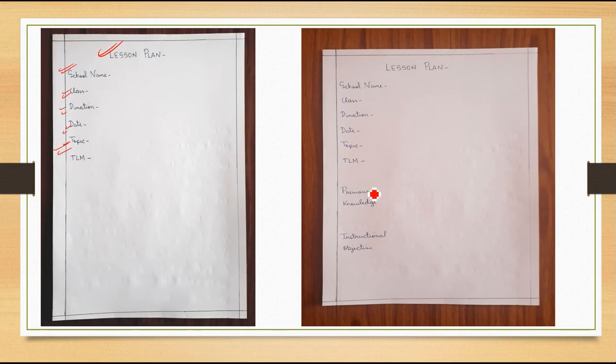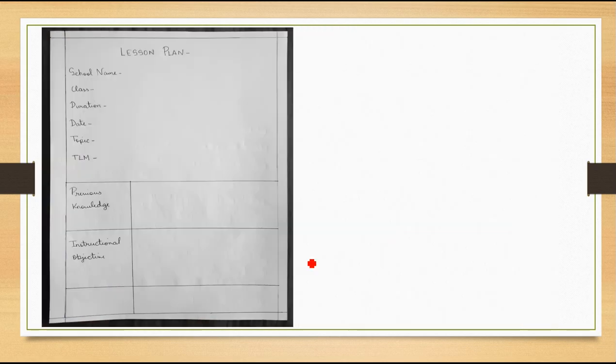Then one way you can write the lesson plan is, next you write the previous knowledge required, instructional objective, etc. Normally like you write any notes. And the preferred way of writing in A4 sheet would be this way. First you write a lesson plan, then you write your subheadings, then you make a table this way, previous knowledge, and then you'll write whatever information out here.